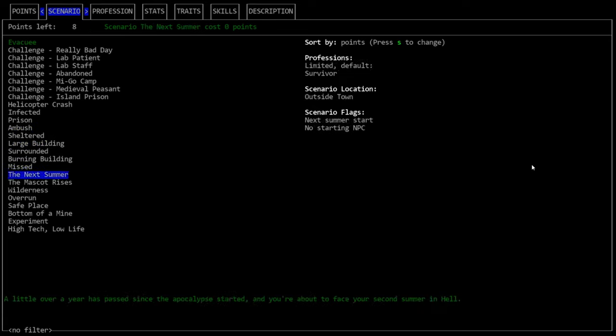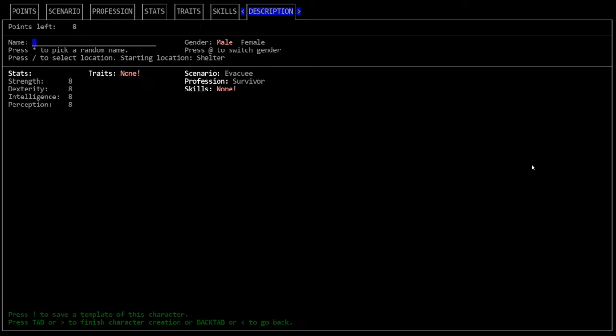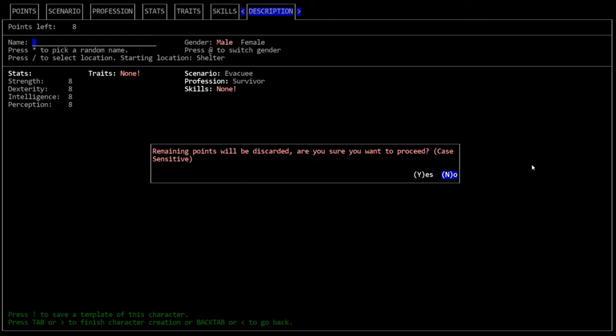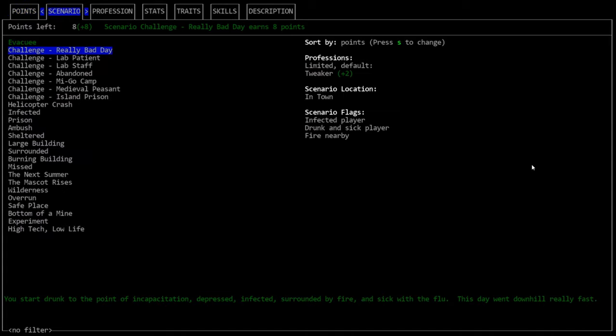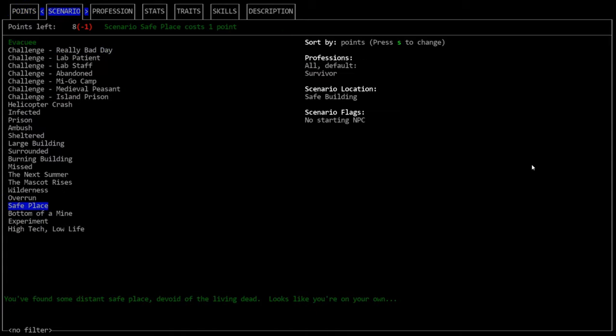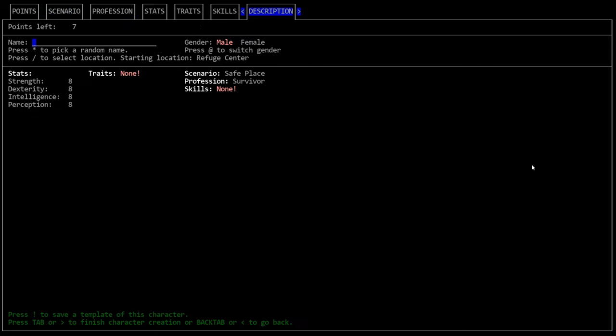Safe Place. Where is that? Safe Place scenario. And the thing about scenarios is that you can change your location in the final screen using forward slash. So here it's just shelters, but let's say we go to the Safe Place scenario. This is just an overarching category that adds lots of safe places together. So we would select that, and then we would go to our character description screen, use forward slash as indicated here, and it will let you change your location.